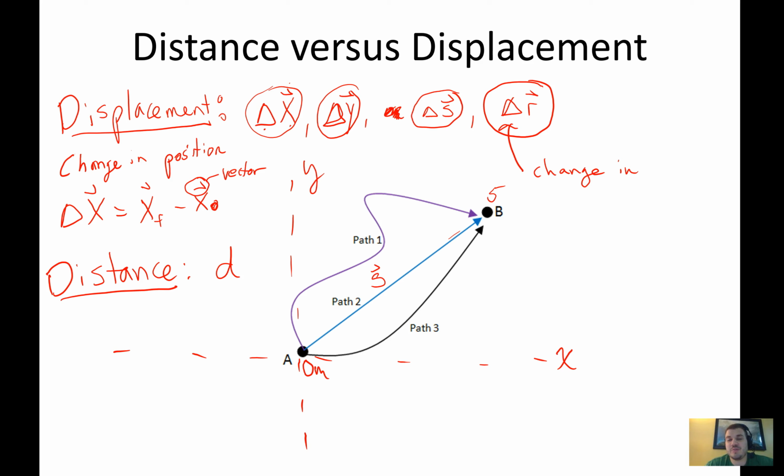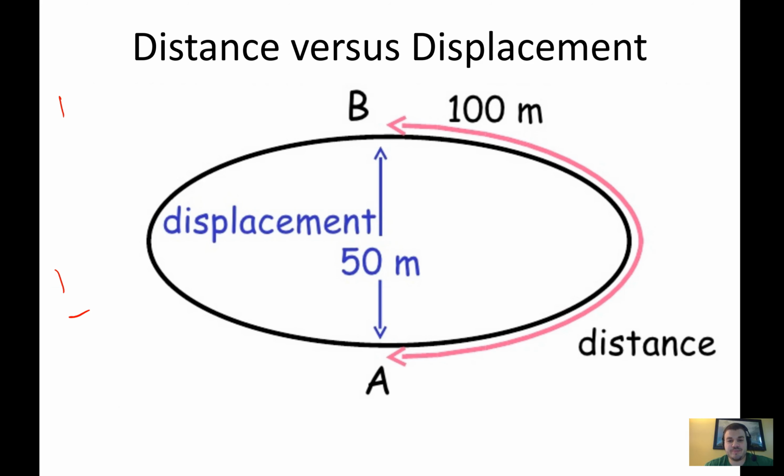And I find the best way to explain that is to think about the odometer in your car. That numbering never goes down. As you drive your car and you move, it always counts up because it's counting the total path length you have traveled with your car. The only way to measure distance would be to have something like a ruler or a measuring tape where we could put it all along this path s and record what is the total distance when we travel that whole pathway there. Let's look at another example of distance versus displacement.